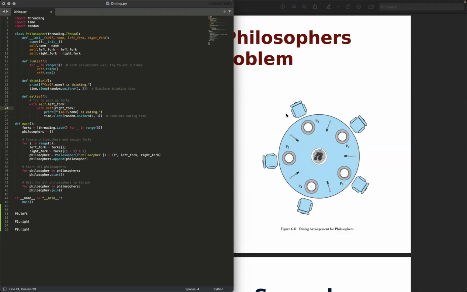After this, how can I check mine? If I'm the odd number and I already grabbed my left fork, then how can I guarantee I can get my right? For the even number, right now I need to get my left.